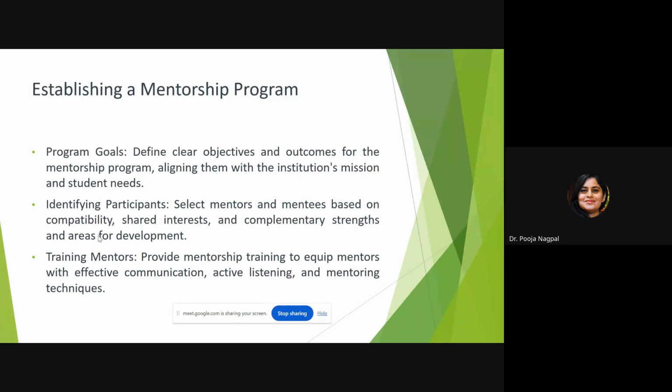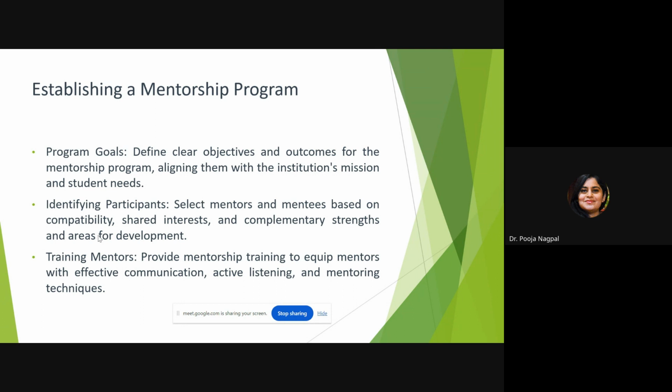For example, if we discuss the fashion department, all fashion students will come under a single mentorship program. We were discussing that in peer participation, you can bring students from multidisciplinary departments and create a peer. But if you are going to create a mentorship program, the best approach would be putting students in a single peer with a shared interest. That will be the best approach for identifying participants. So you need to create some factors to create that peer.